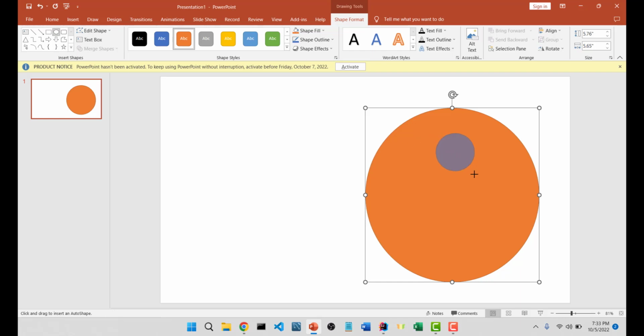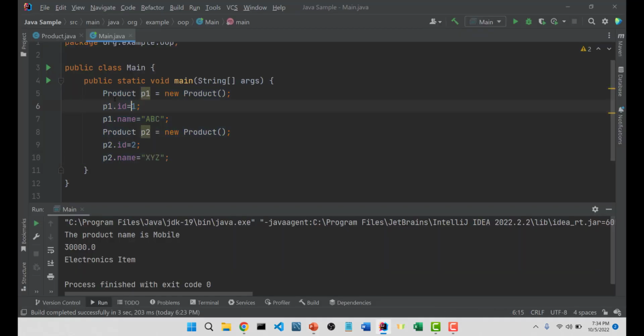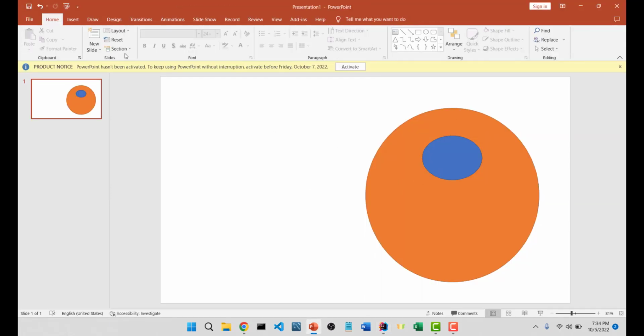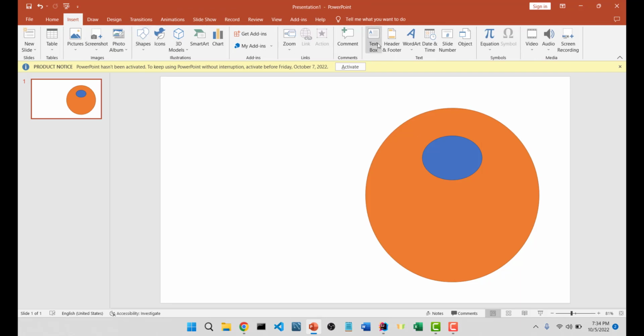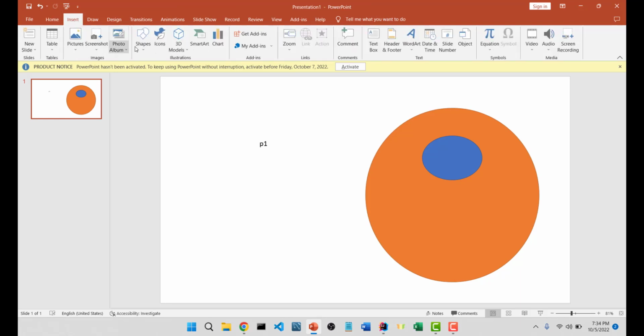So this is the first object, the object which we have created with the help of this line, Product p1 is equal to new Product. Let me add a text box. Inside the text box I'm going to write a reference, let's say this is p1. p1 is referring to this particular object.